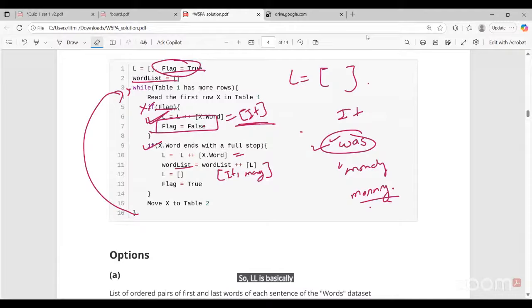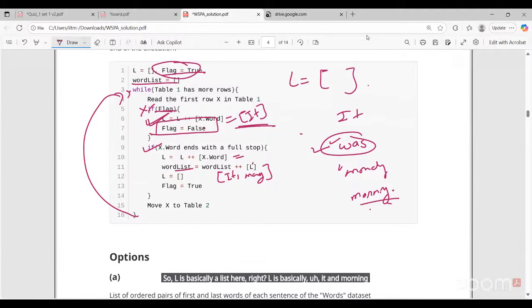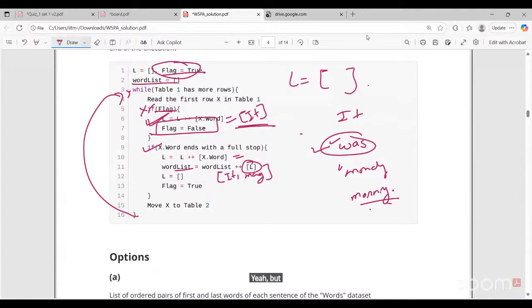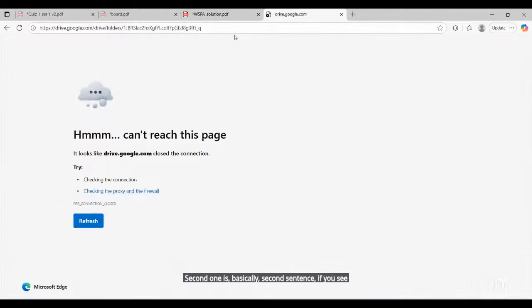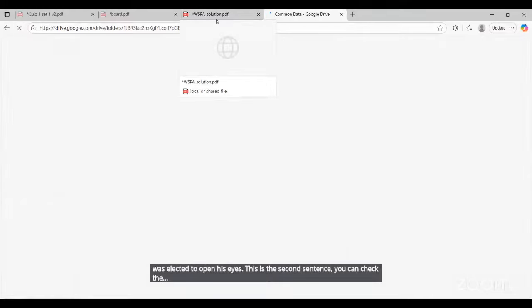L is basically a list here, right? L is basically it and morning. And we are putting L inside to what? Yeah, but L, after each sentence, it will become empty. So word list will store all those lists. Here we have the first sentence, it and morning. Second one is basically the second sentence. If you see, Swaminathan was reluctant to open his eyes. This is the second sentence. You can check the words data set.